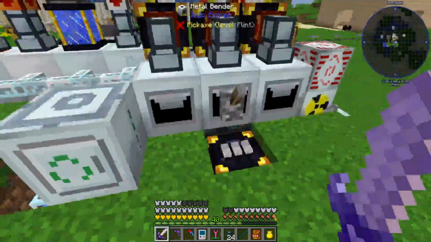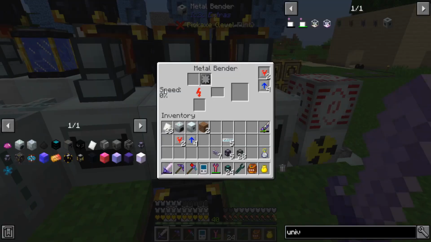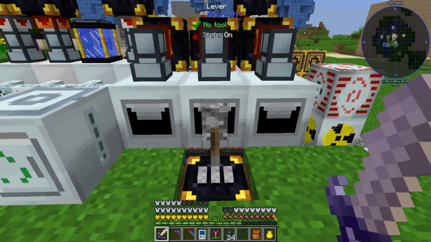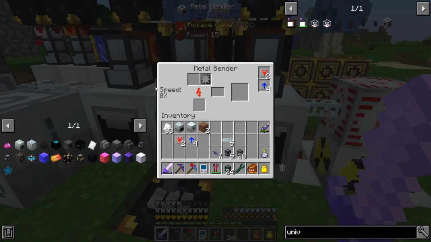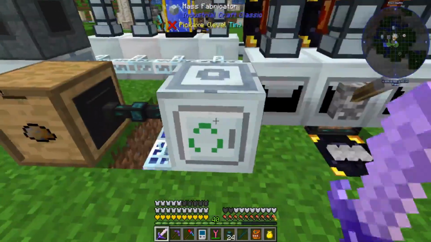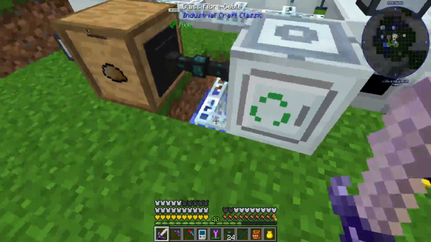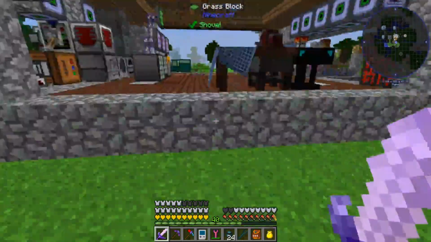Okay, so if you didn't know, these machines, they start with speed 0. You can always give them a lever, flip them, and the speed will build up. But that means it'll also be draining the power. So once this gets too fast, I don't know if the power will keep up. But it's its own dedicated power source, so we'll just let it go.